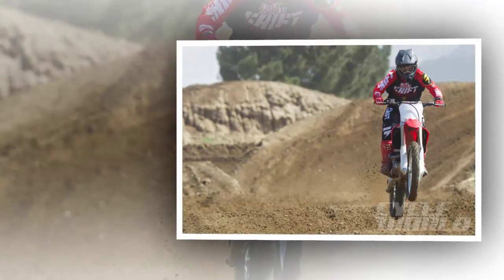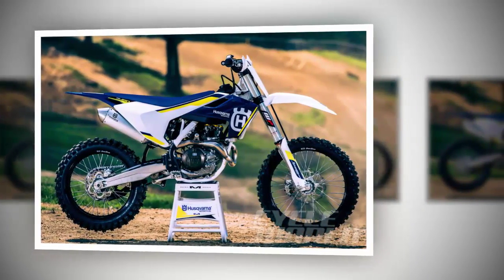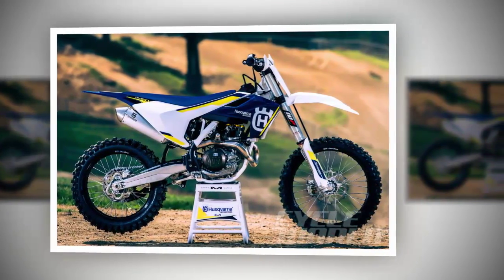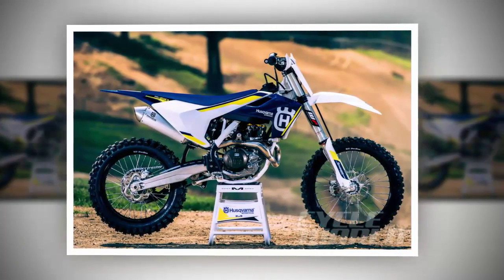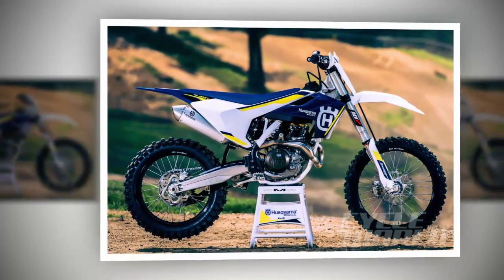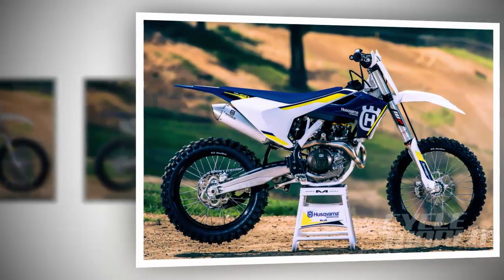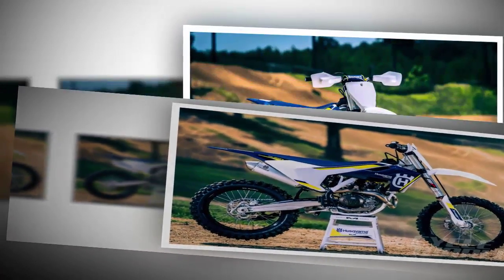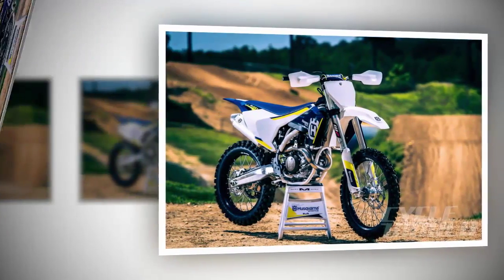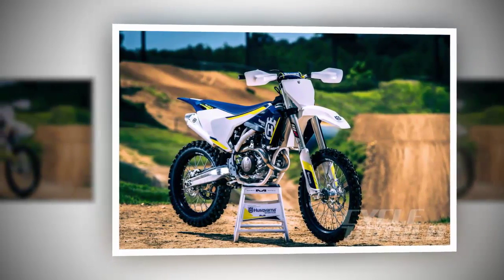To alleviate this, we switched from 105mm of sag to 103 and also went stiffer on the Honda Progressive steering damper. These tweaks allowed the bike to settle into corners better, giving us more confidence to remain on the throttle longer. Throughout our testing, we found the suspension to be slightly soft, which we fixed by going in 2 clicks on the compression on the front and rear of the bike. In the engine department, the power isn't as strong or abundant as other bikes, but we really enjoy the linear power delivery and the 3-map selection switch that can be toggled through on the side of the track.